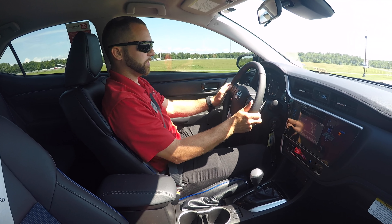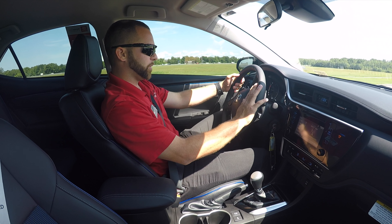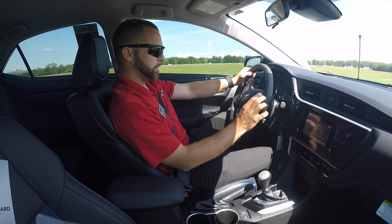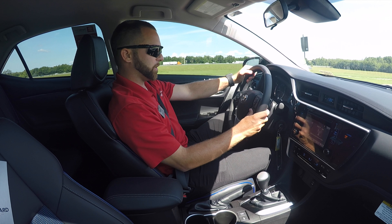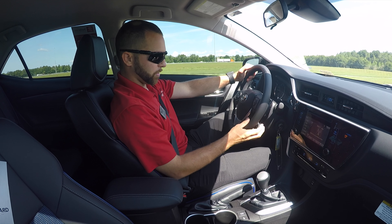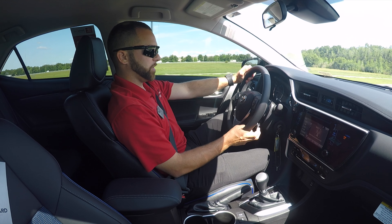For iPhone users, it does have Siri Eyes Free. Moving over to the right side, you're going to have your trip button and the button to scroll through your multi-information display. Going down underneath, you're going to have your lane departure alert button to turn it on and make it active or inactive, and your radar cruise range — the cruise control switch is in the same standard position and works the same standard way.